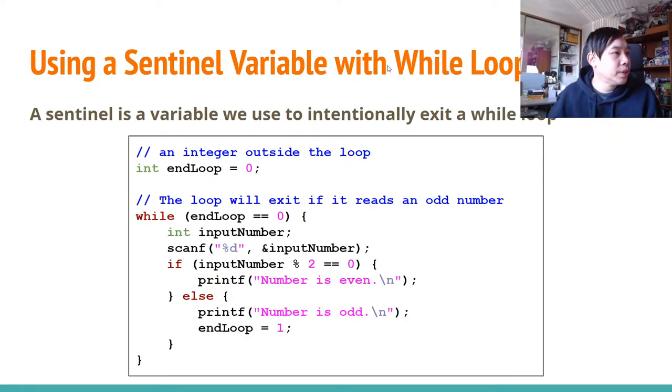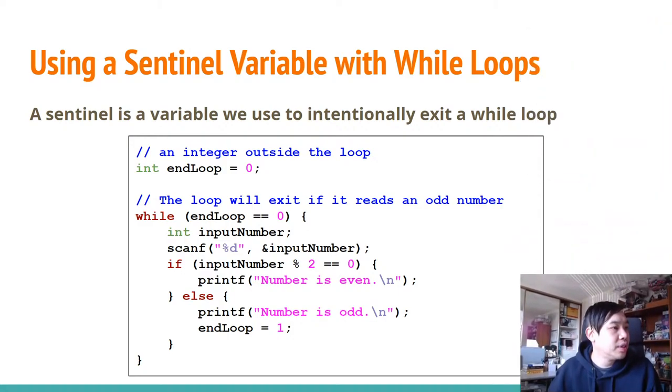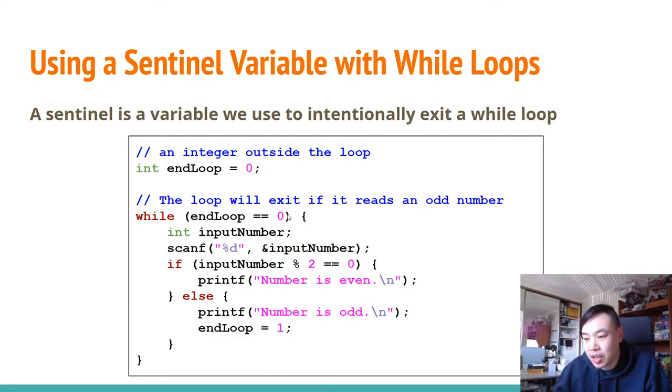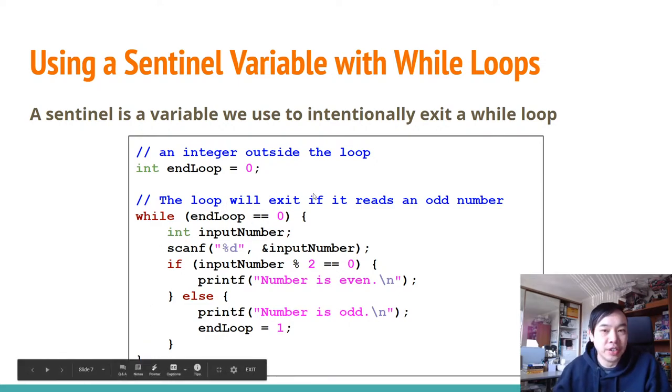Another way that we were doing it, let me just get my face out of the way of the text, is we could have the loop that could potentially run forever, so a loop that doesn't really have a set number of times that it runs, but it has a condition under which it will stop, and that's the only thing that it has. So we have this thing, end loop is zero, so I'm saying don't end loop, so it starts at zero, and then I can flick this over to end loop equals one when I want it to end, and then when it comes back up to this question here, it will fail this check because this condition won't be true, and then we'll exit the loop.